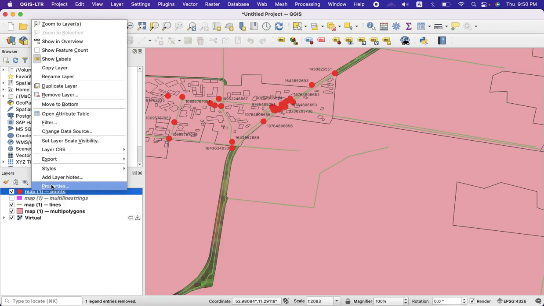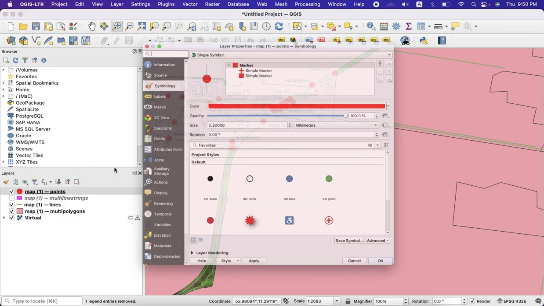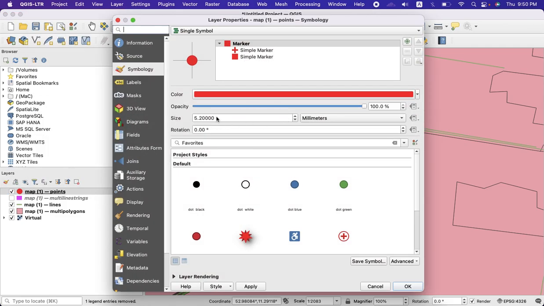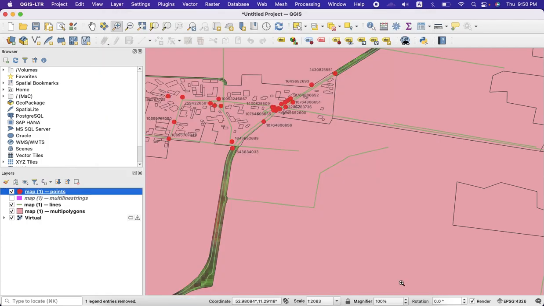Okay, now if you change the size of the icon, the size is 4. Apply. Okay. Now look at the point. It's not a polygon, it's a point. The size is small.